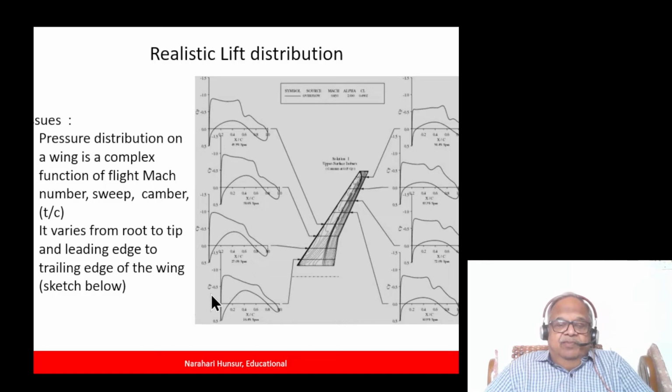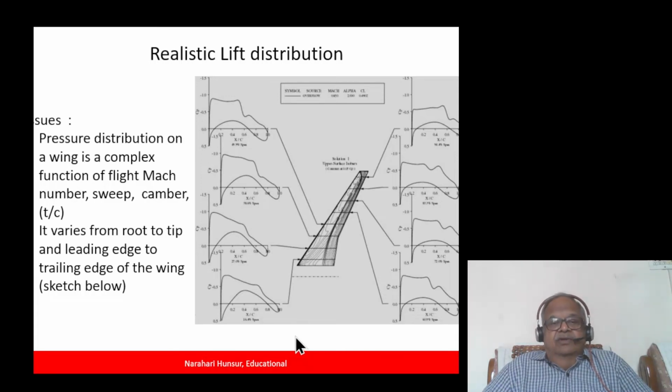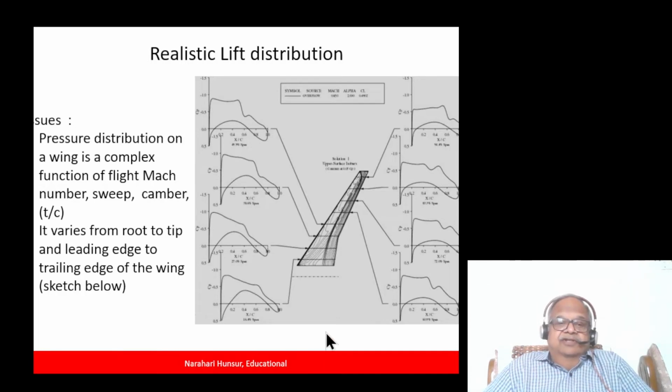People have computed the CP, the coefficient of pressure, which is an indication of load, on the upper and lower surface, and you can see from root to tip it varies significantly. They are not uniform. So you have two issues now. The load is not uniform from wing root to wing tip. The load is not uniform from leading edge to trailing edge. These are the two variations compared to our level 0 method.